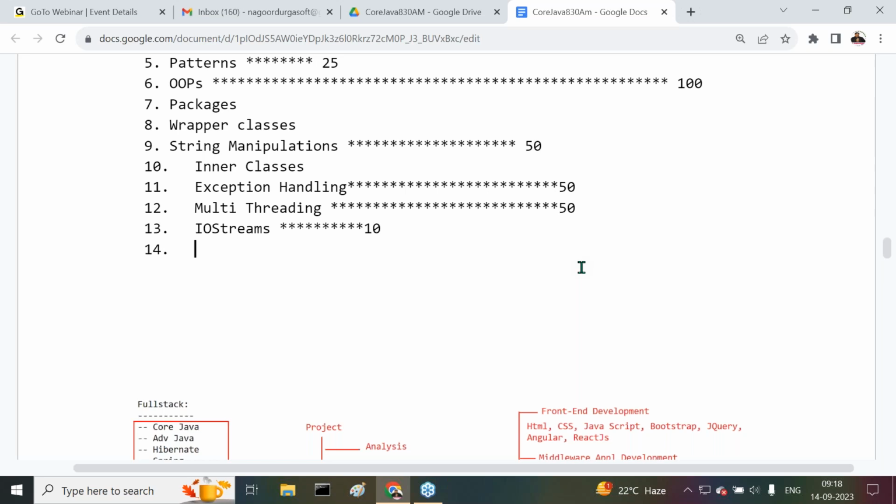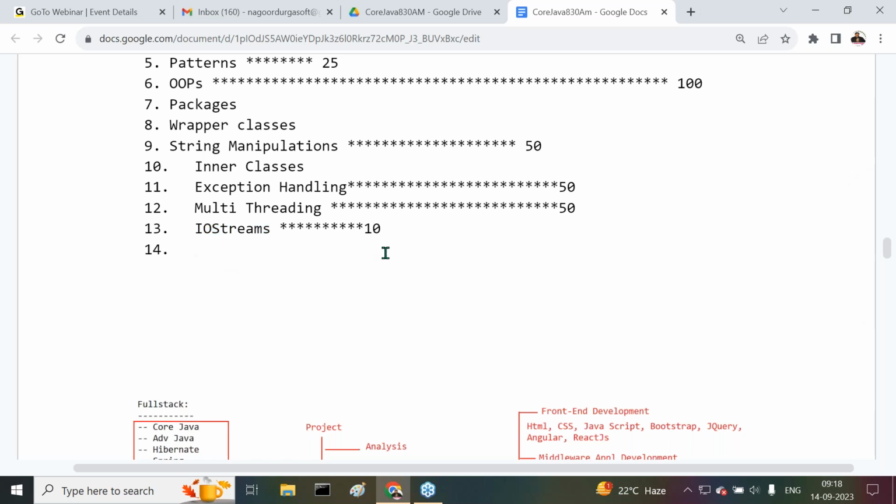Similarly, in Java, sending data from a Java program to outside is output operation, and getting data from outside into a Java program is input operation. To perform these, we are going to use IO streams. We are going to understand what these IO streams are. All of you understand it clearly now.